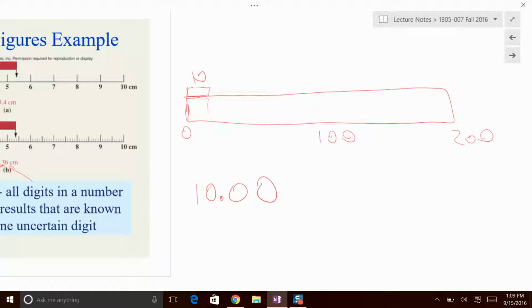So I have to show or represent the type of device I'm using by the number of digits that I record. Your scale does that for you. It tells you a whole slew of numbers when you weigh something. That's because it's giving you all the precision in the measurement and guessing the last digit. That's why that last digit goes up and down, up and down. It moves, so you just kind of have to grab it somewhere in there.